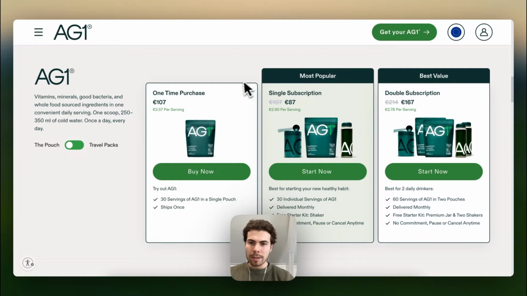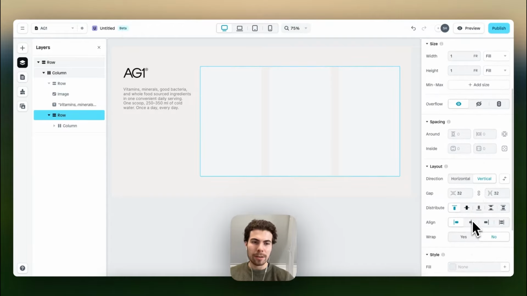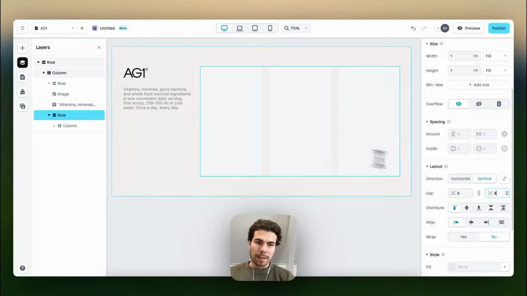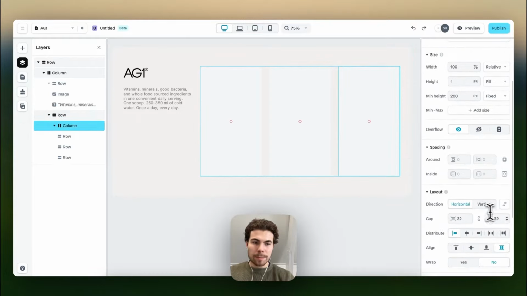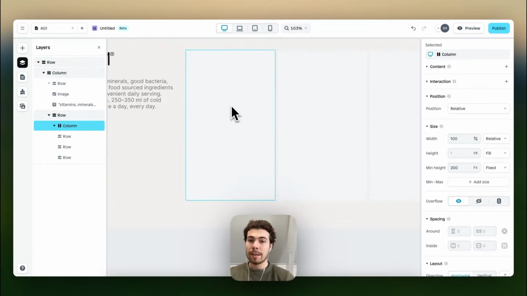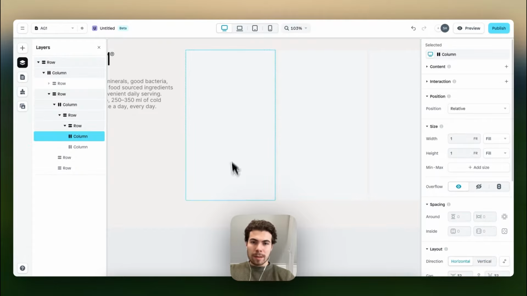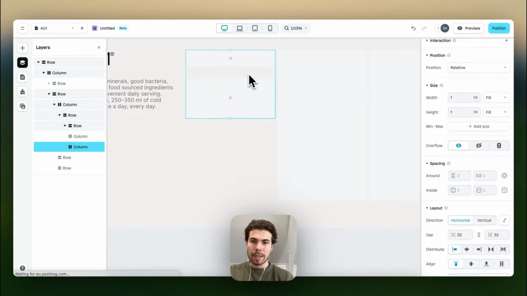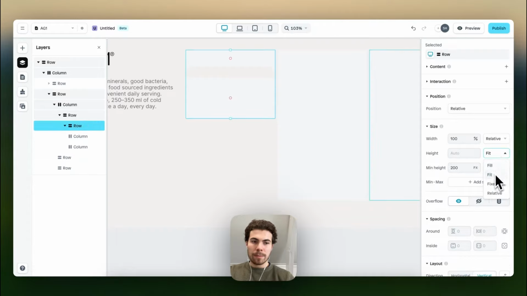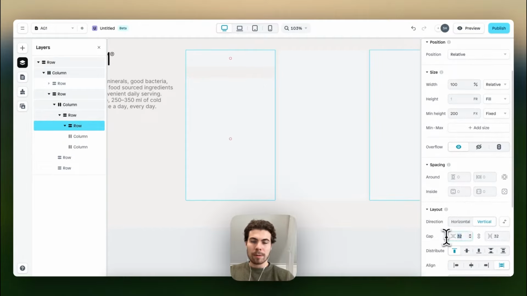There's not that much spacing. There's a nice border. There are 2 elements. I would say this is about a gap of 8 pixels. So let's do the same right here, changing the gap to 8, and then let's drag in 2 rows. The first row, let's set the height to a fixed height of 48 pixels, and then the other one can be set to fill like this. There is no gap in between, so let's also remove this gap right here.